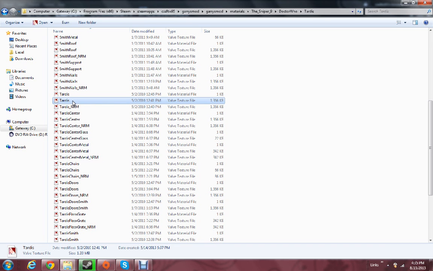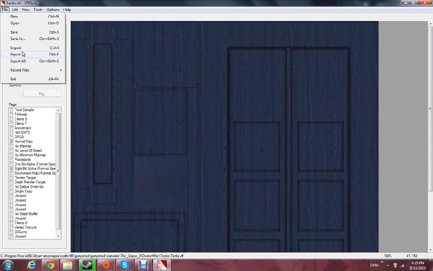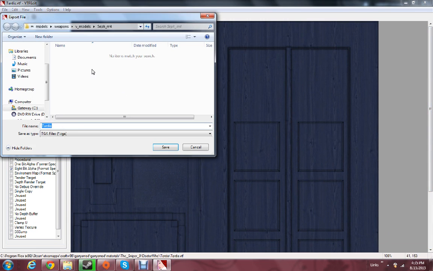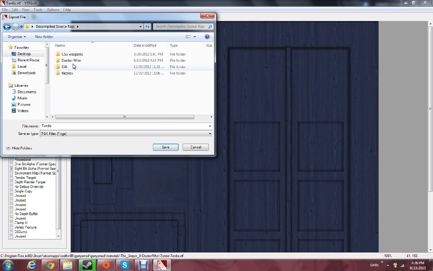So, alright, here's the main texture for the TARDIS. This includes the sides. We are supposed to now export it to the correct folder. Alright, let me search for that. Here we go.